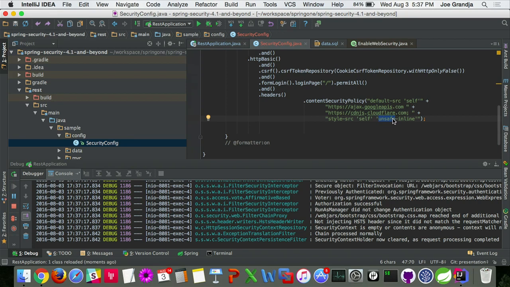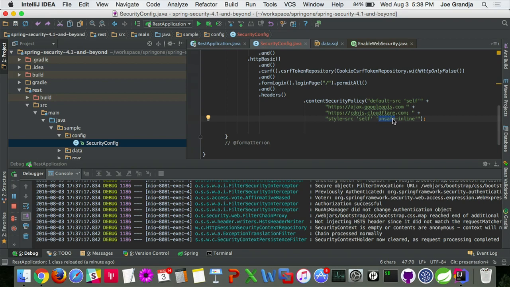Content security policy bans inline scripts and inline styles, but a lot of websites have that, and you can't just go refactor. So you might need to allow that. That's what's happening here with style source, because Angular in this case actually has inline styles. So that's why I have that directive value there, just to allow that.